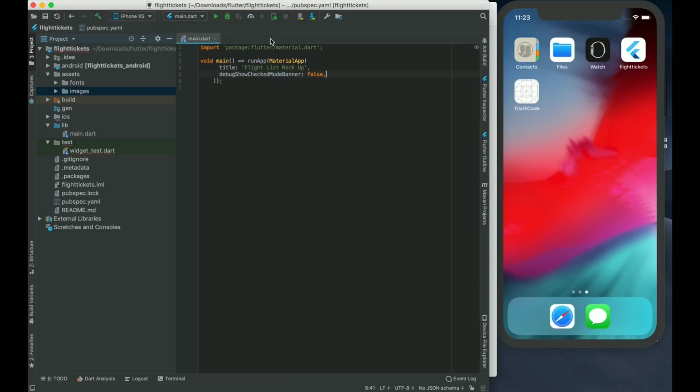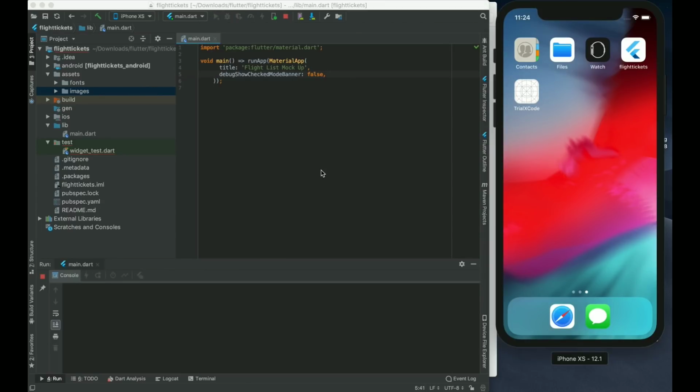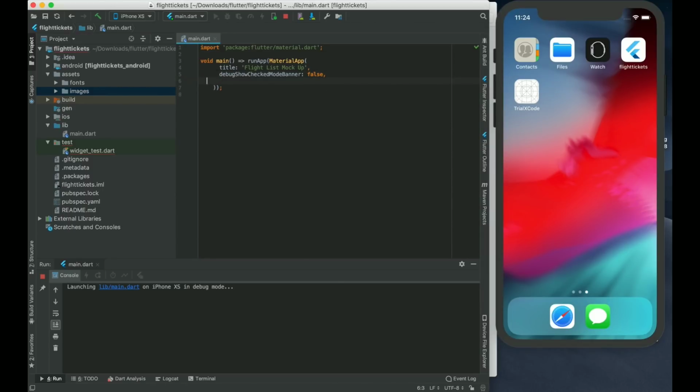Okay, so let us first run this. If something is there, let's see. And by the way, we can take the body home as home screen. Simple.